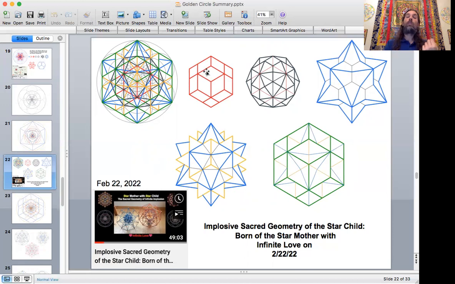a lot more than the icosahedron. But anyway, this is really all you need for this implosion pattern, and it has to use the implosion pattern a little bit to even draw it: we've got the icosa and the rhombic tricontahedron, which essentially would be this form, the star child form.